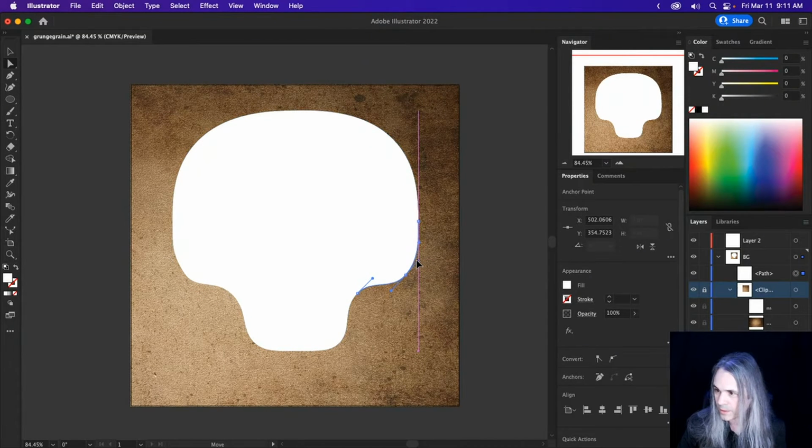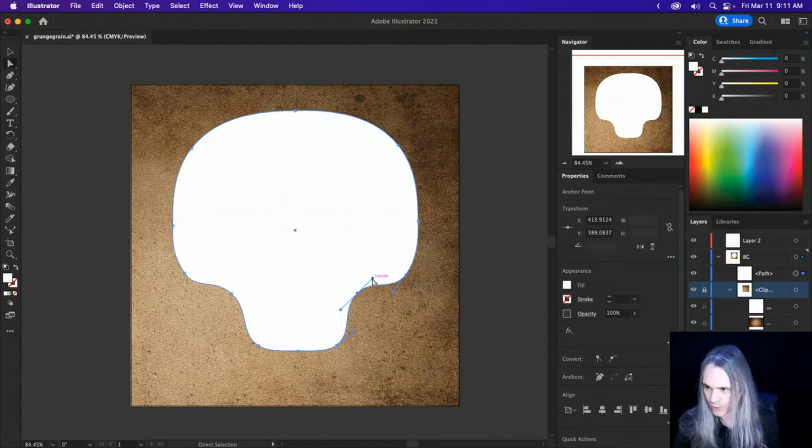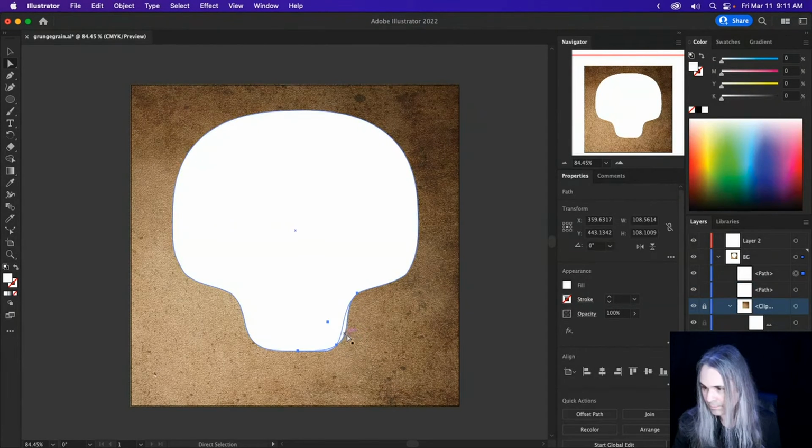And the cool thing about using, I should have called this modeling 2D assets or something instead of grungifying, but whatever. The cool thing about working like this is it's almost like modeling, right, in 3D. So if you've ever used any 3D modeling programs, you know, you start off usually with one workflow.